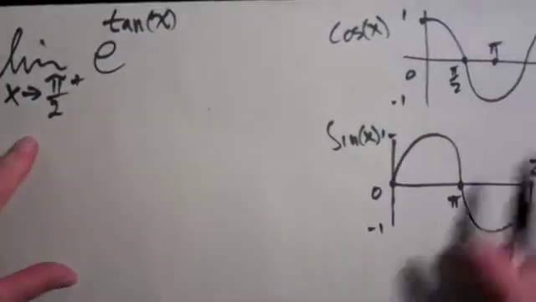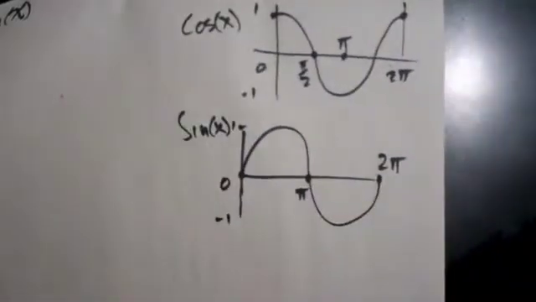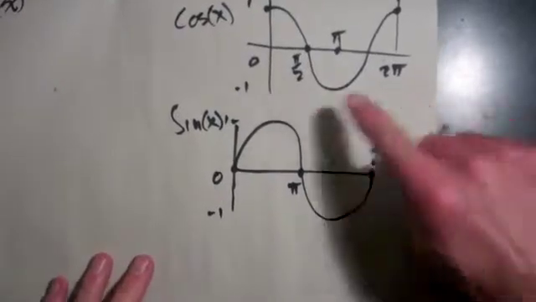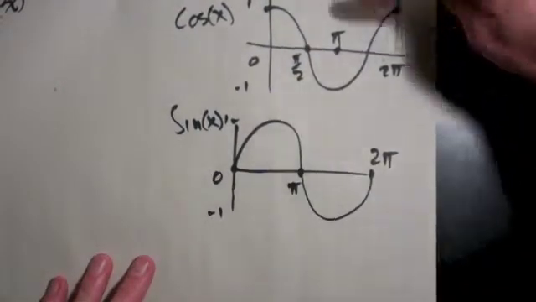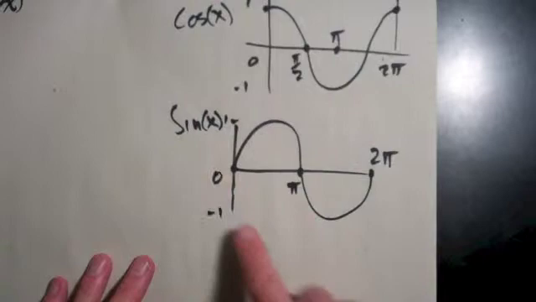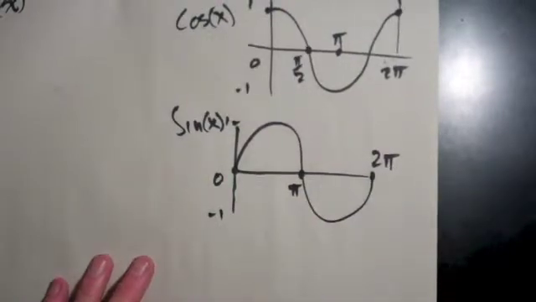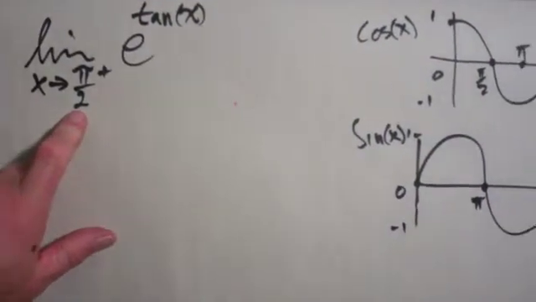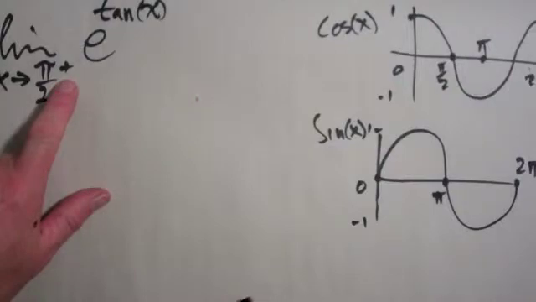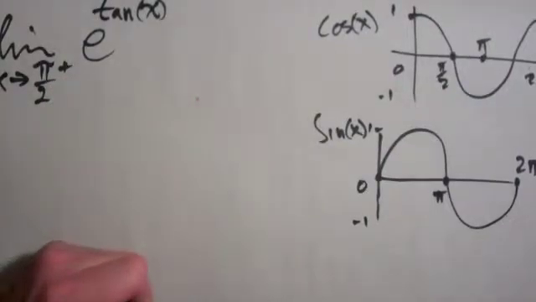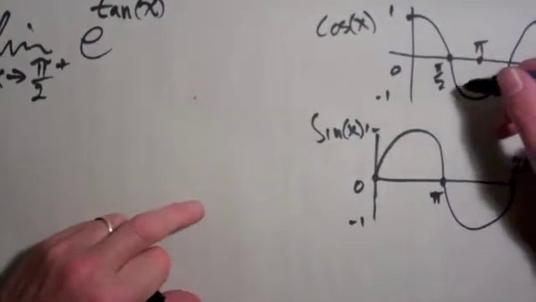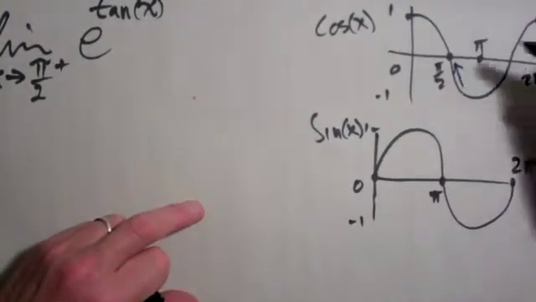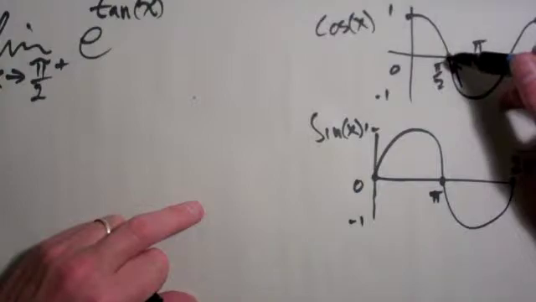So what's happening, whoops, I think I went right off the screen there, talking all that time, sorry. And so this is your cosine, know this. This is your sine. Every educated person should know their basic sine and cosine parameters. But we're going to apply it now over here because x is going closer and closer to pi over 2, but from the right. So this value for x is kind of going closer and closer and closer right there towards that point, which is 0.